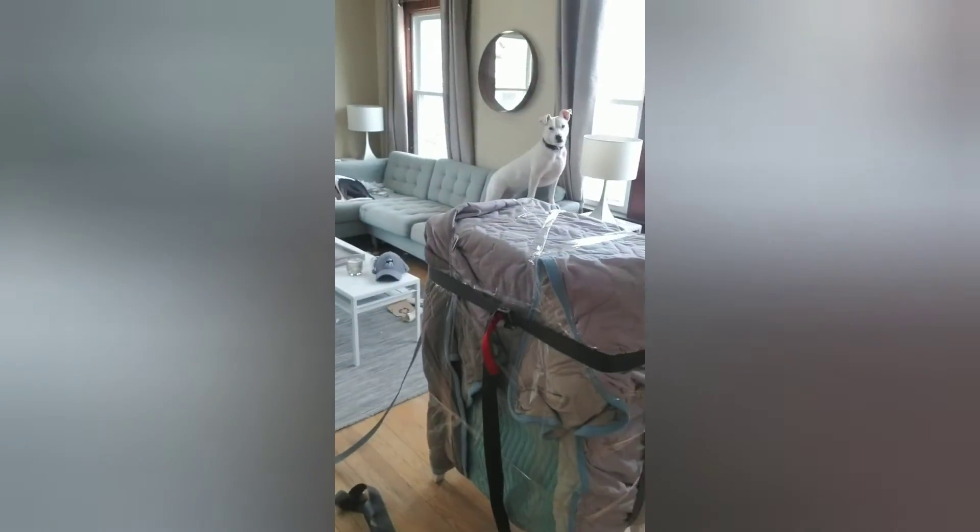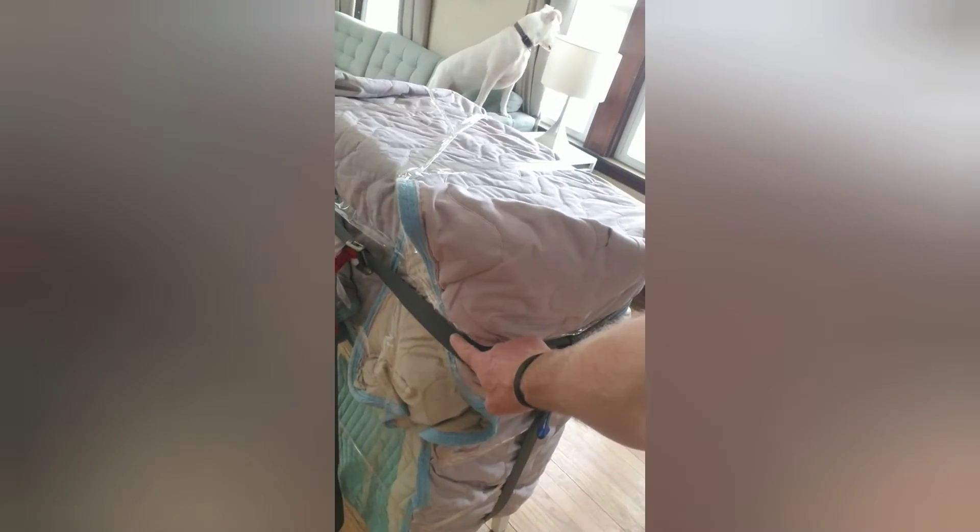Now those ropes on the porch will get tied off down here. We would normally have the piece outside when doing all this, but I did it inside the house for instructional purposes — better lighting and more room. We're going to tie them off to the back of the piece — the flat side with no obstructions. We want a line going up that's tied off with no obstructions on the back, so there's a nice flat side going up against the side of the house.